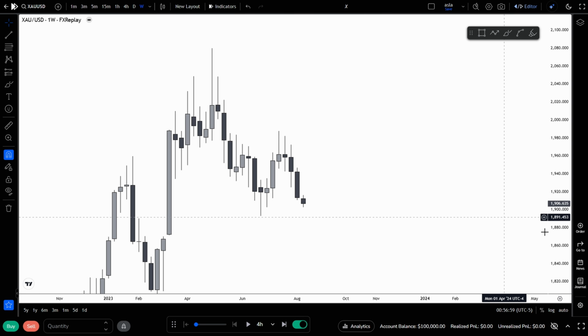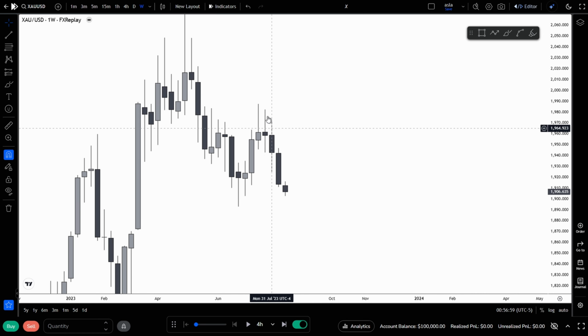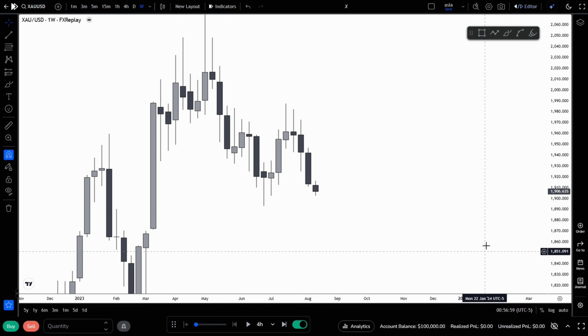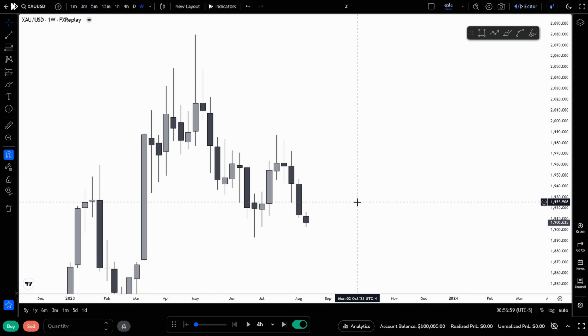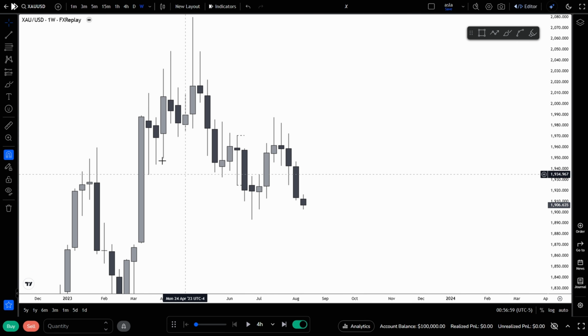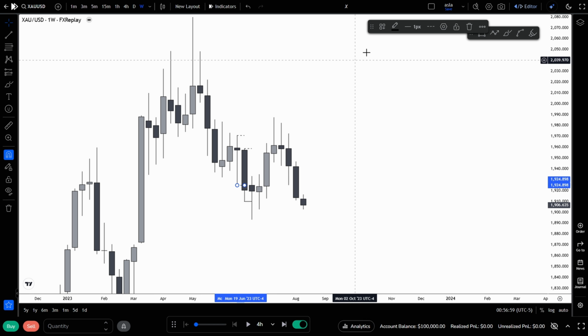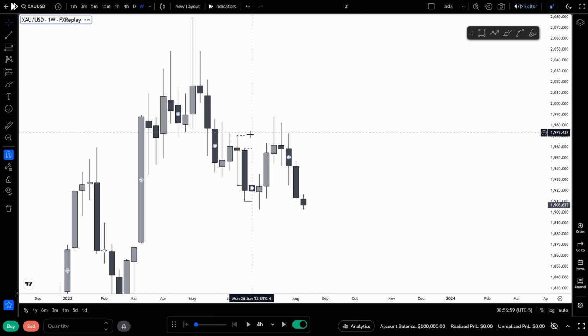So here we are on the weekly time frame, and just like with the monthly levels, the same concepts apply. The only difference is the time frame. Instead of previous month's high and low, we are now focusing on previous week's high and previous week's low. Right here, price trades below the previous week's low and closes lower. Since we are trending down overall, I can anticipate that price is more likely to continue reaching for sell-side liquidity. In that situation, previous week's low becomes the more probable draw on liquidity rather than the high.